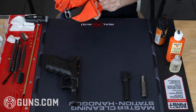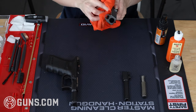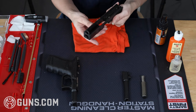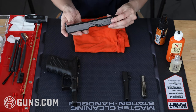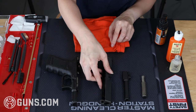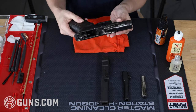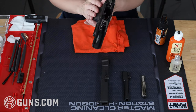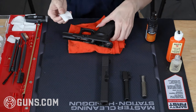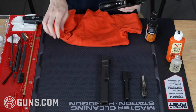Once we're finished, take a clean dry patch and wipe down all the areas. While I'm cleaning my slide, I'm going to take this opportunity to also look for areas that need some extra attention, as well as any area that might need repair — like bulging areas or cracks. If you see something like that, it's best to go ahead and schedule an appointment with a certified gunsmith to get that fixed. We move on to our frame: visually inspect it for any problem areas or dirty spots, wipe it down with a slightly dampened cloth, and take a clean dry patch back over those areas.